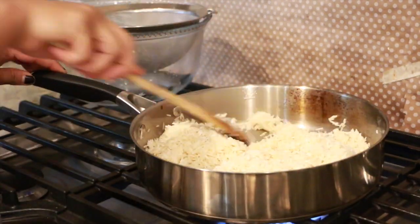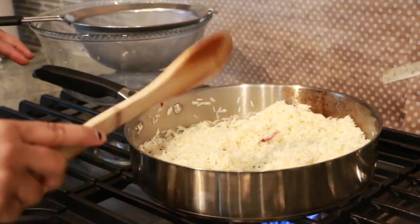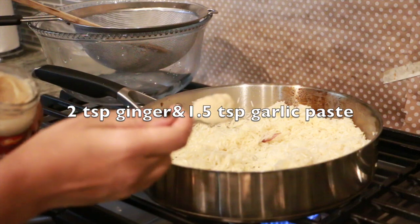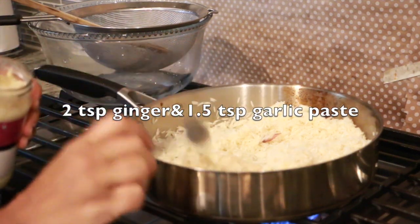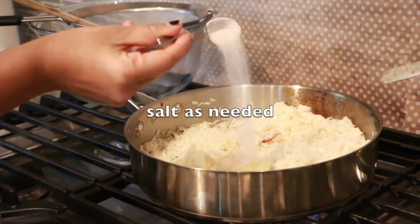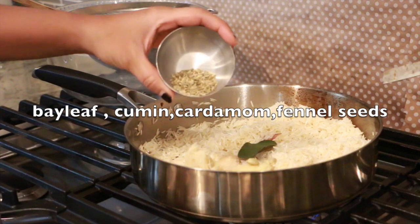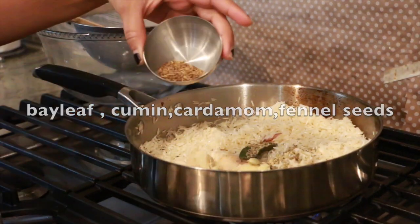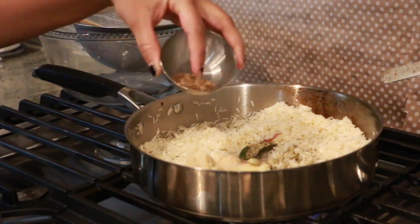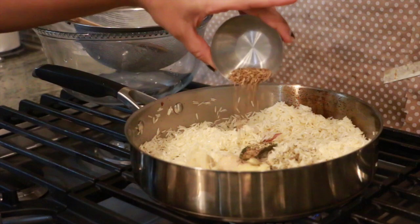Now toast the rice for a couple of minutes, around 2 minutes. Should be good on high heat. Now we are going to add garlic paste, 1.5 teaspoon, ginger paste, 2 teaspoon, salt as needed, 1 bay leaf, 2 cardamom, 1 teaspoon fennel seed. I forgot to tell you about the cumin seed. We need 2 teaspoon cumin seeds. I forgot in the ingredients, so don't forget this.